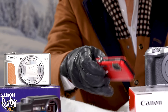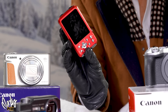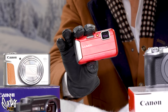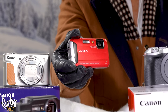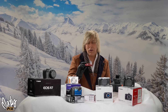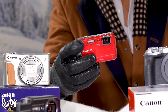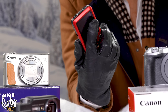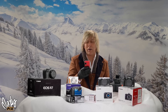Speaking of rugged, this little tiny red camera — the Panasonic Lumix TS30 — has a 16-megapixel, 1/2.3-inch sensor and shoots 720p video. What makes it special is this is as rugged as a camera can get. Made for people who are hiking the Himalayas, it's great for extremely cold temperatures, underwater use, and it's dustproof, freeze-proof, shockproof, waterproof, and has a mega image stabilizer. LCD screen on the back and a flash. You can take this thing to the Arctic, to the top of Mount Everest, underwater, drop it, take it to the Sahara in a dust storm — it will withstand anything.